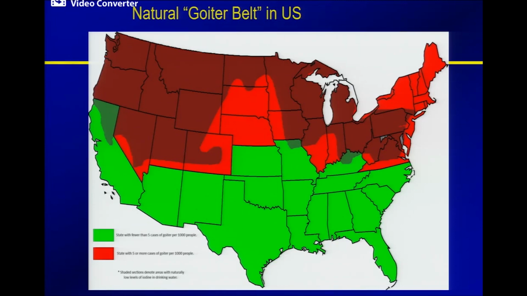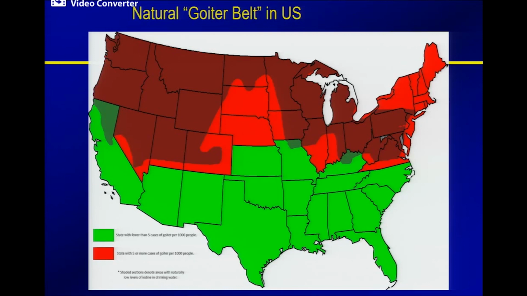So Dr. Baldwin mentioned that I was going to talk about iodine deficiency. Now, this was the natural goiter belt in the United States a bunch of years ago. I would say before the 1940s. I don't know if there's a date on the slide. And which means basically areas with iodine deficiency. So naturally, the areas which would have iodine deficiency would be the areas where people didn't have enough fish or enough seafood from the ocean, which is a good source of iodine. So this would be the story. It's not the story at all in the United States now, but it's a nice historical image of what would be if we didn't have modern sources.